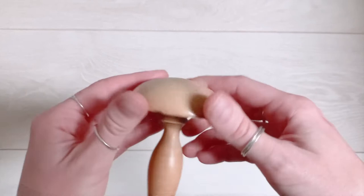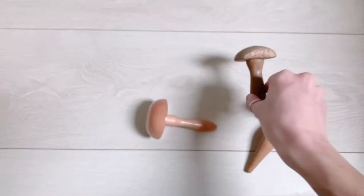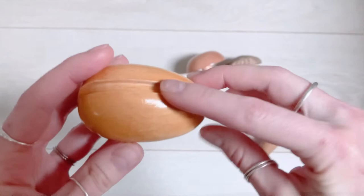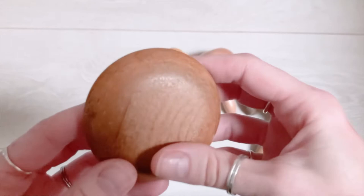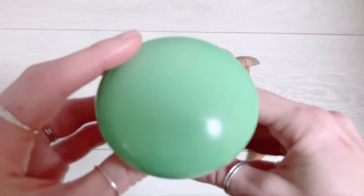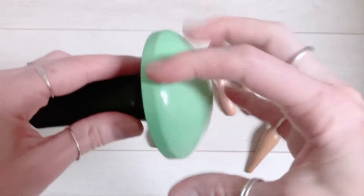Next we have darning mushrooms and darning tools. These come in all shapes and sizes depending on the mend that you're working on. This is my favourite one but I do have a few others — some of them are more doggy than others; this one's literally been chewed by a dog, not by mine. This one is a ladder darner — this handle here is a latch hook that you can use for mending tights, it's a really fine hook. This one has got a really nice flat dome which is good depending on what you're working on. And then this is a Bakelite darning mushroom used during the Second World War — it actually has a light in the dome but I've never seen it working unfortunately.